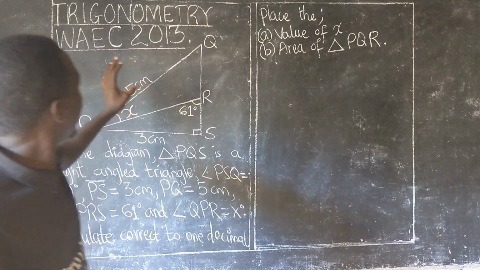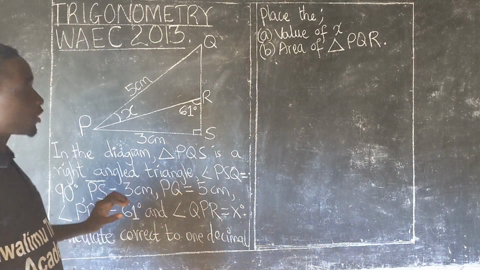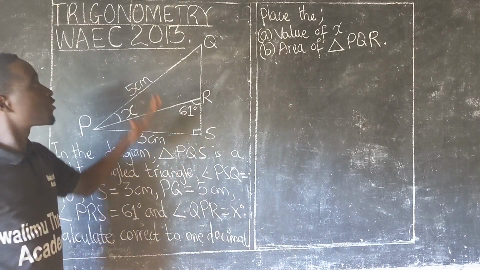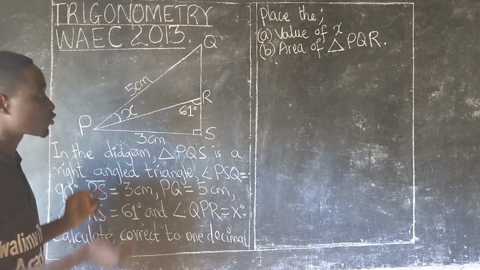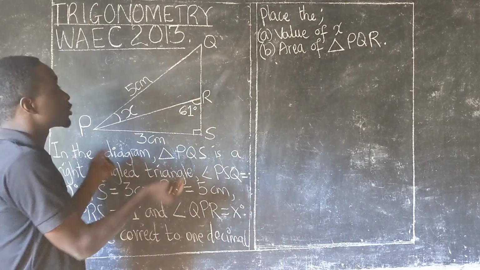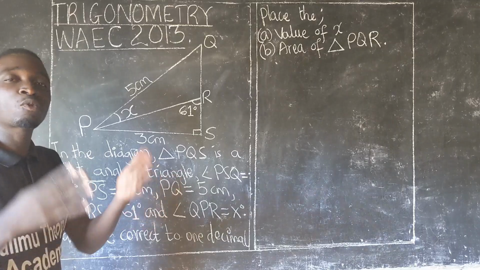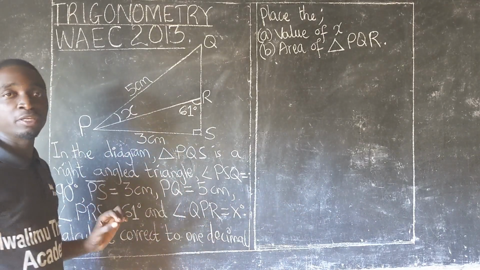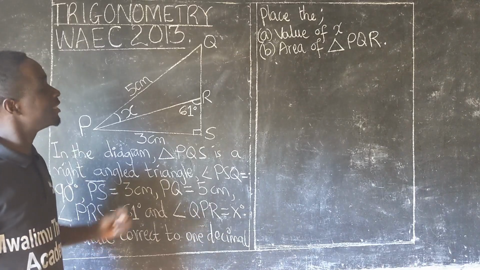The question you see here is Trigonometry WAEC 2013. In this lesson, we are going to solve this question from the start to the end. Make sure that you are cooperative so as to reach the end together. I hope the solution is going to be helpful for you, because we have various WAEC questions, but this one is very, very special. So, let's see what is unique.